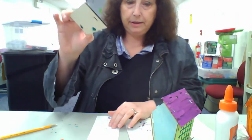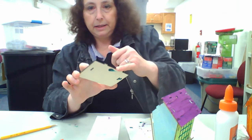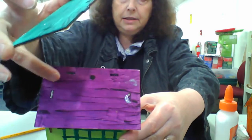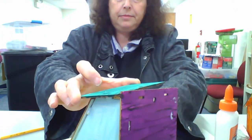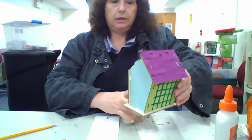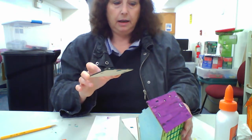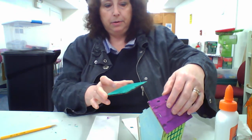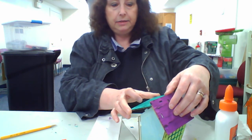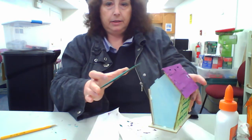And now we're going to do this side of the roof. This side of the roof has two pegs on the top, and those two pegs are going to fit into these holes right here, this side, okay? And it also has two on the side. So while the glue is still wet, we're going to pull back and attach it to this side. And then once that is attached, click it onto the two sides with the pegs.